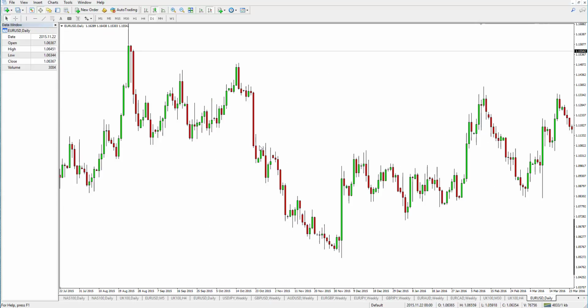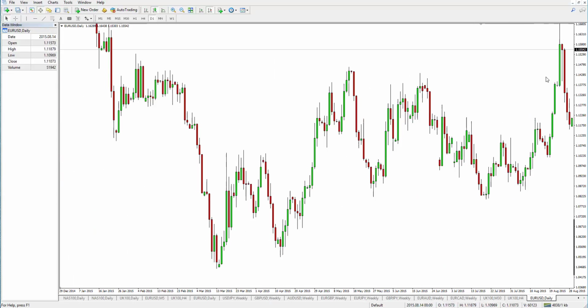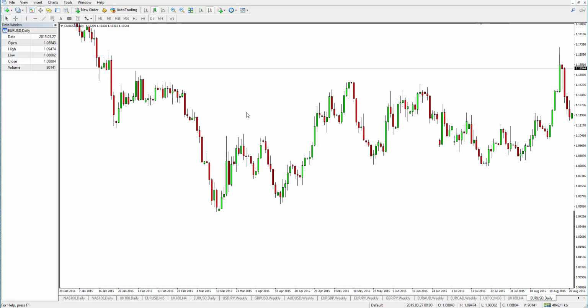So again, let's see if we can identify another one. Let's make this a little bit smaller. Okay, so very, very easy to identify strong swings. One, bounces up, comes back down, bounces up once again. We're taking our drawing tool and we are adding it to the swings. So the open, the close and the open of the candles.